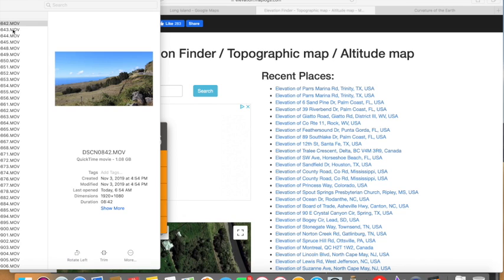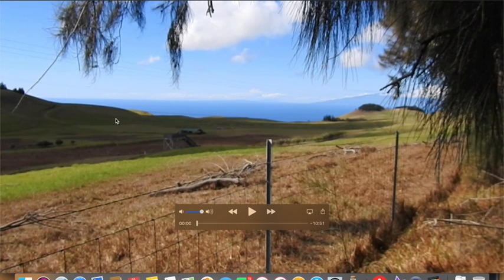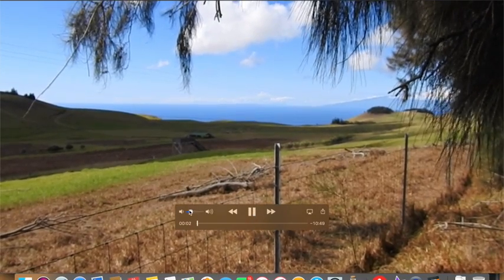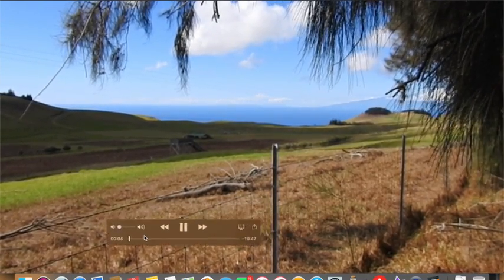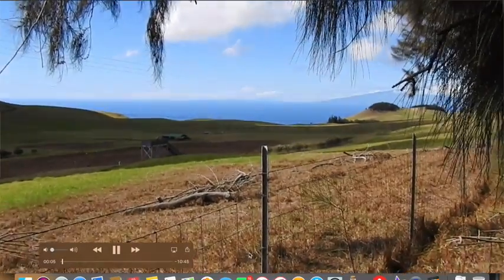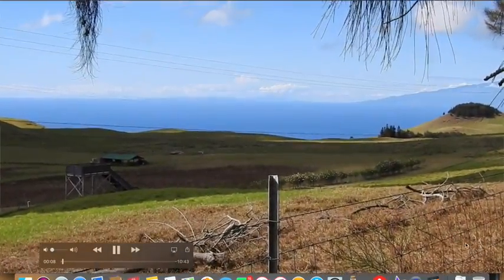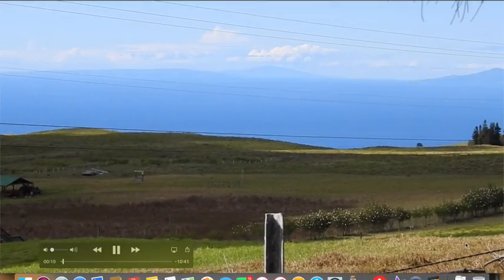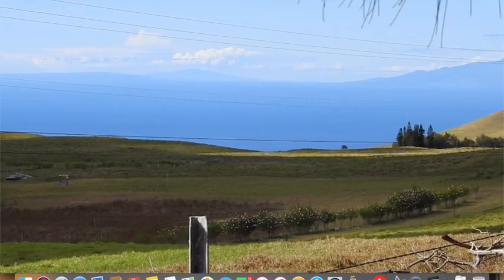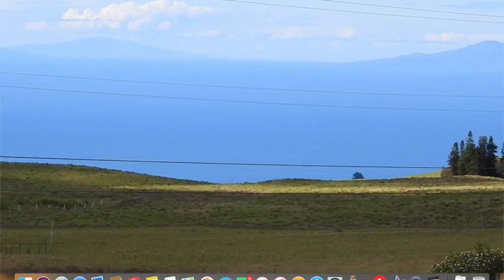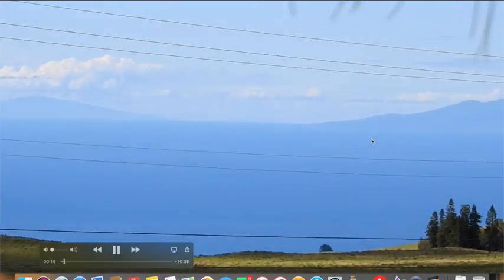So the next one, I was getting a little closer. That's where I am here, across the highway from the Na'alapa stables on the Kohala Mountain Road. And close to there is a 3,000 feet elevation sign on the side of the highway. Okay, and I'm looking towards Moloka'i. You can see it getting clearer.